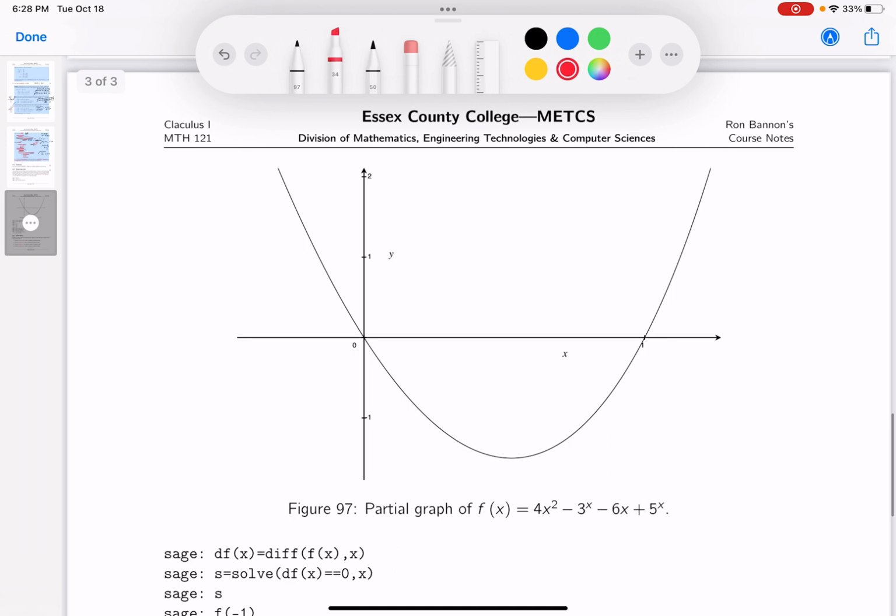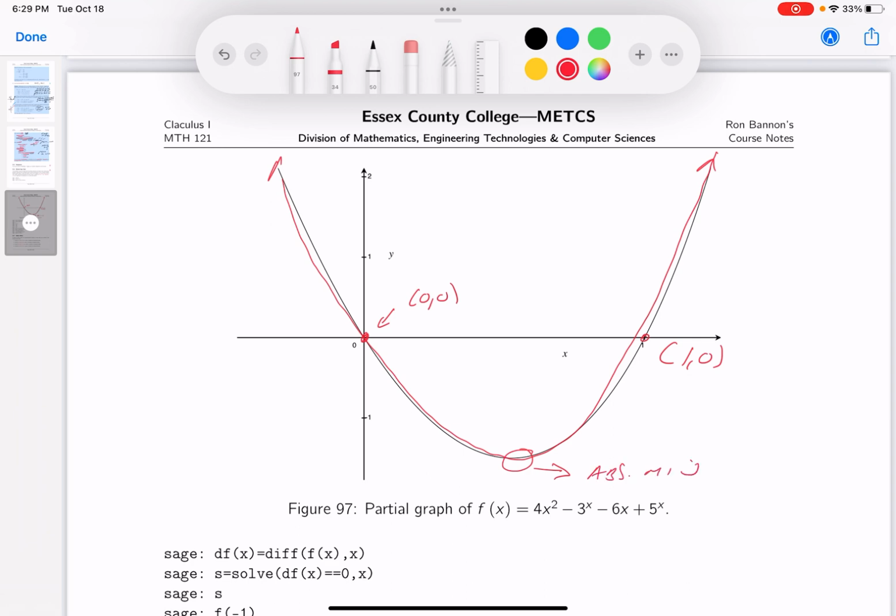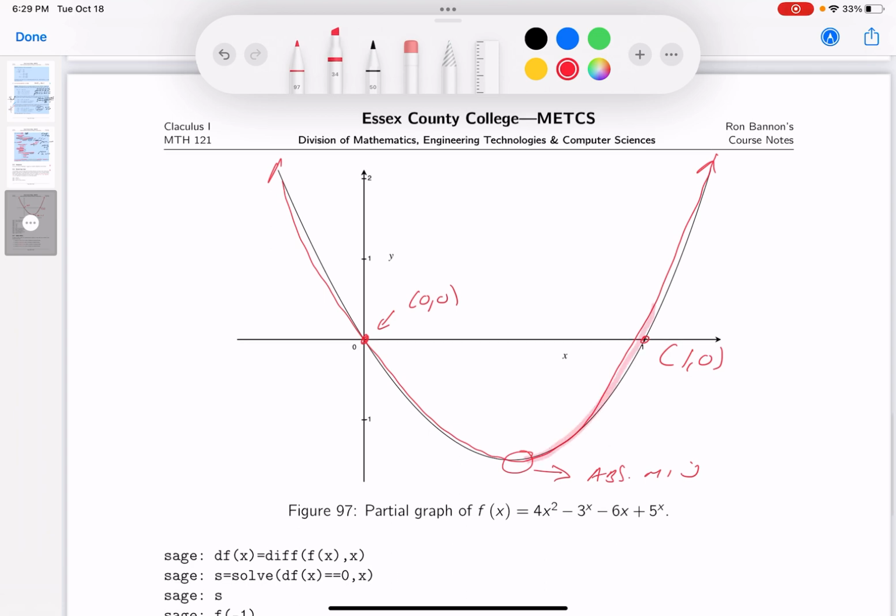It's right over here. Let me just briefly go through that with you. I have an x-intercept over here. This is (0, 0). I have an x-intercept over here, which is (1, 0). No, that's not a parabola, by the way, but it sure does look like one. It looks concave up, all right? Now, by the way, if I did the first derivative, I would find the absolute minimum over here. On this side, it's increasing, and on this side, it's decreasing. But again, I'm not going to try to solve that for that point over there. They don't ask for it anyway.